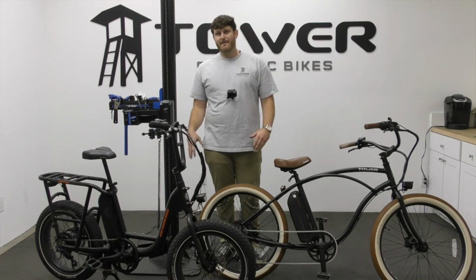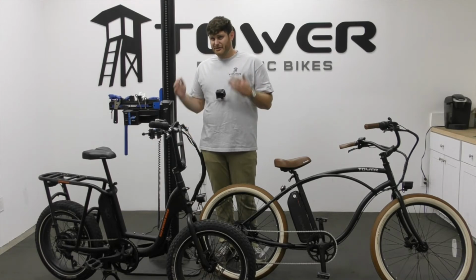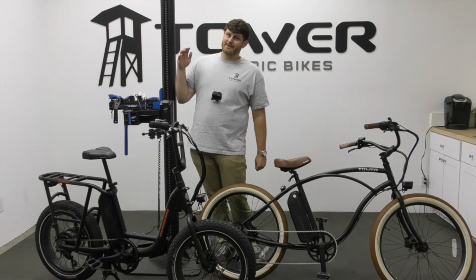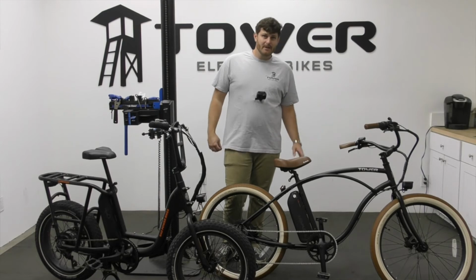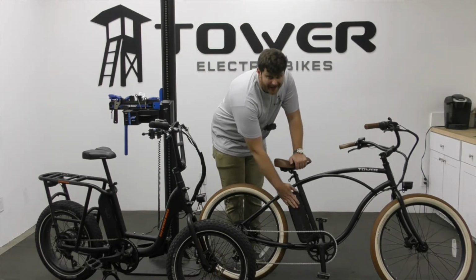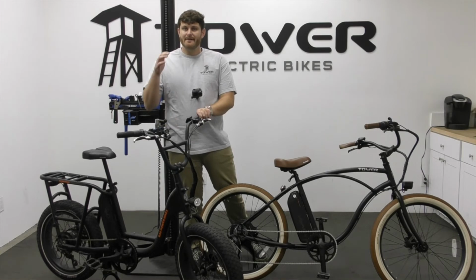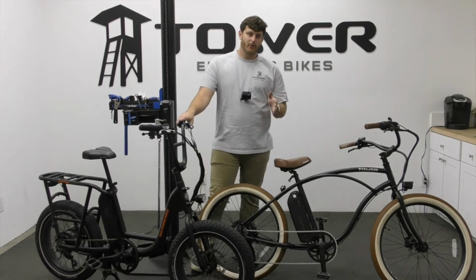E-bike batteries are very expensive. The last thing you want to do is spend a bunch of money on an e-bike to find out it has cheap cells in it that died off, and now you have to spend $300 to $600 on a brand new battery for it. So that's another thing to look out for, is the batteries. Like on our tower batteries, we've got high quality Samsung cells in there. So good quality stuff.